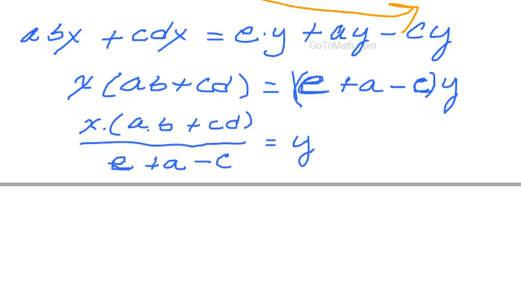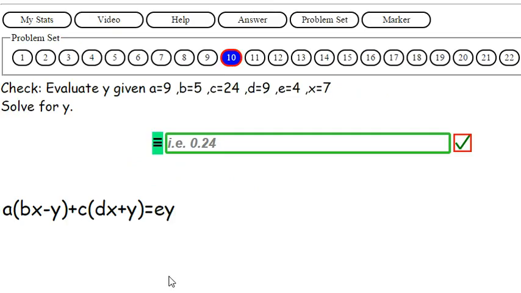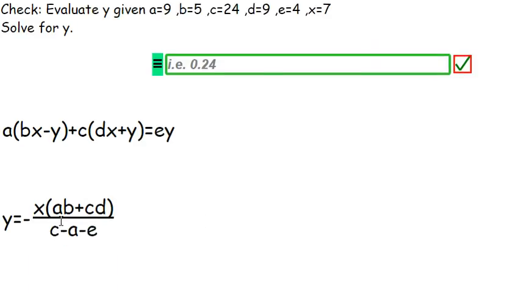Okay, so we have AB plus CD. AB plus CD. Can you remember that? Yeah. AB plus CD over C minus A minus E. And that's exactly what happened. So when I worked this out, when I went into the programming here, it looked like for some reason I'd factored a negative out here and put it out front. Who knows why, but I did. It just depends on how you solve for this thing. So we have positive C minus A minus E.